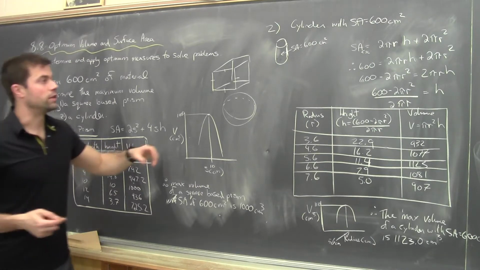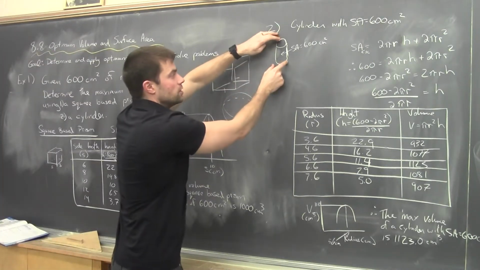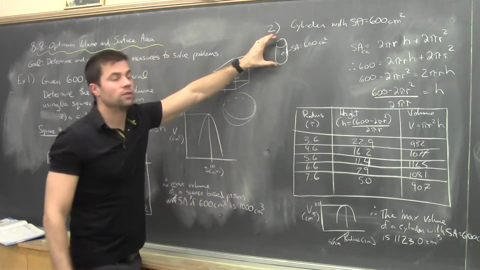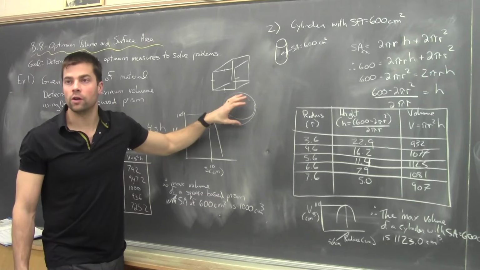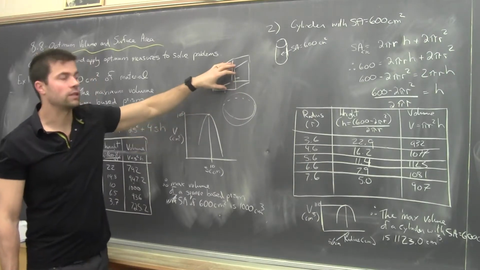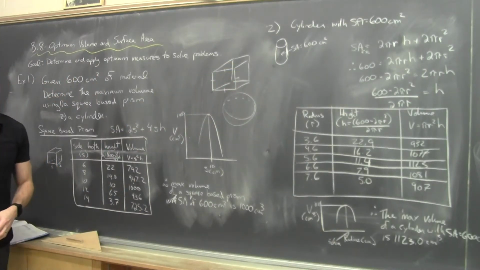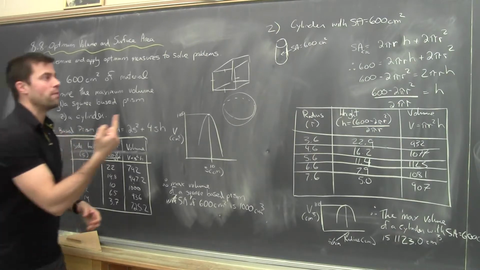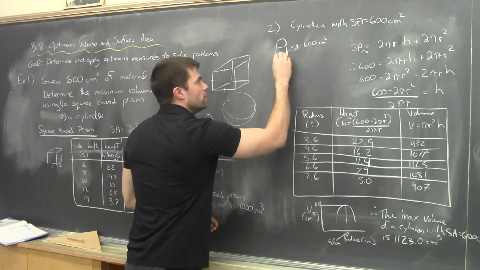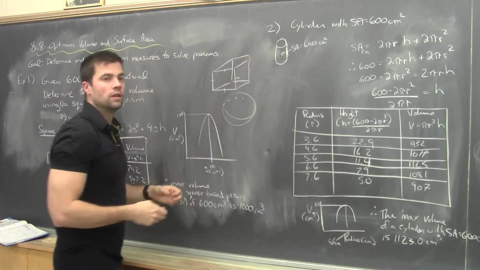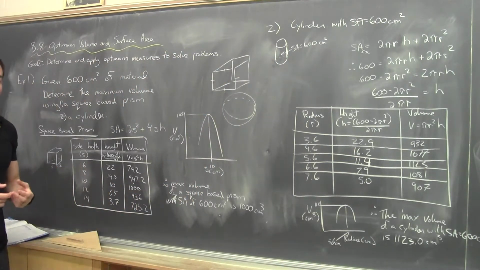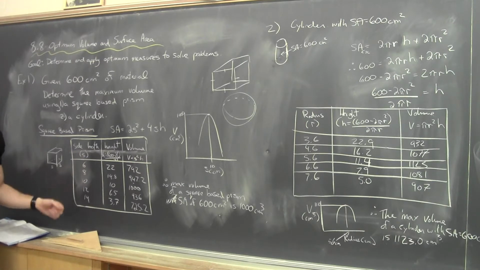Yes, exactly. The reason it's going to be a cylinder is that a cylinder is able to approach the shape of a sphere closer than a rectangular-based prism, because of that maximum use of the perimeter of the circle. So we're able to establish more volume using a cylinder than a square-based prism. But we're going to find that out in a second.